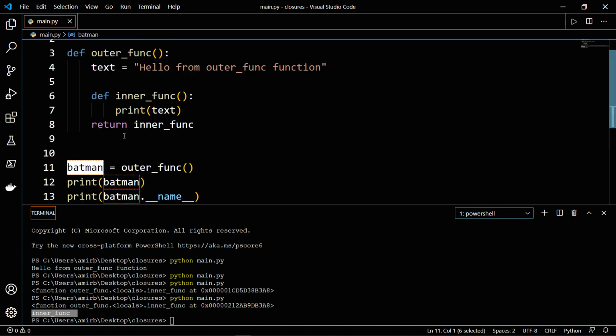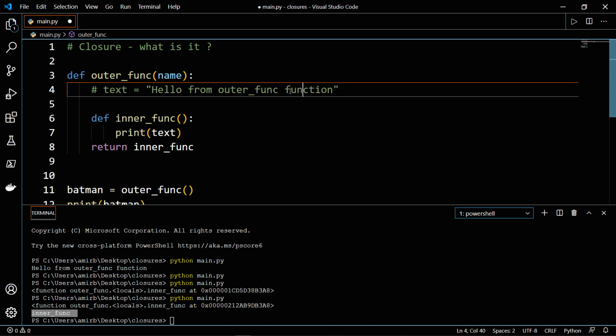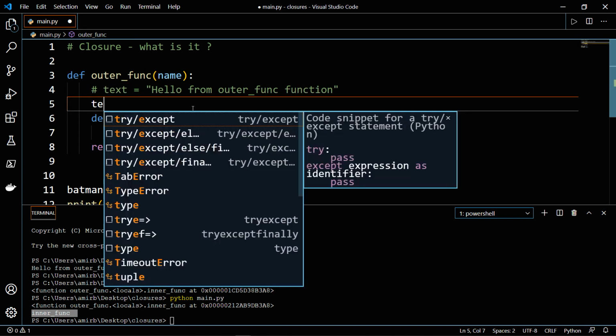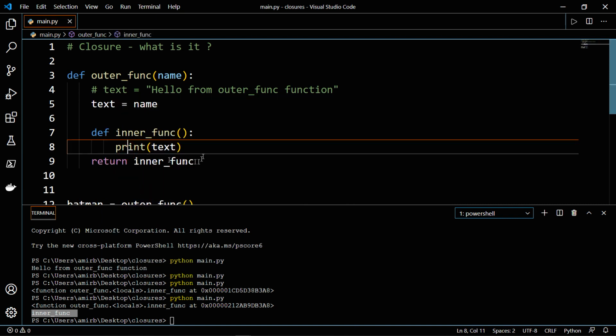And let me show you actually if we will add some parameters here to the outer function. So we will say name, for instance, as an input. And in this case, we don't need that variable, but we will assign text to whatever name will be passed. Okay.